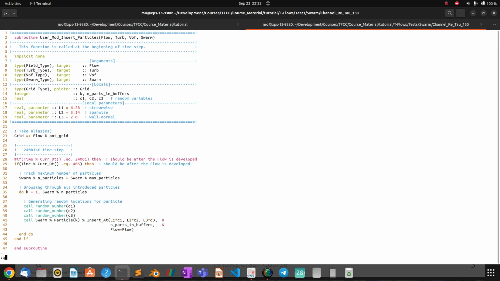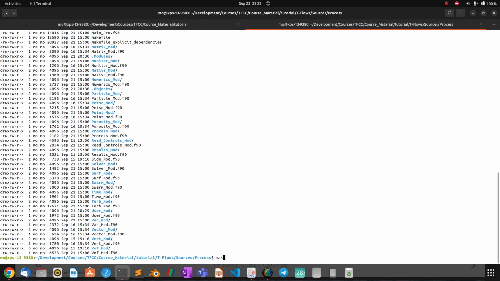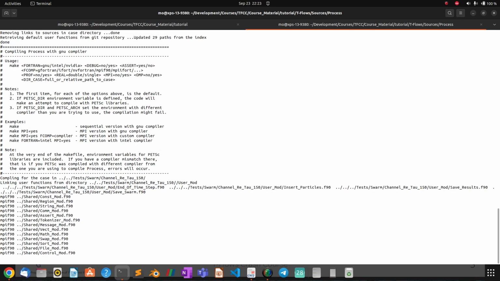So in this case, it's obvious that we have to go to sources and recompile the code. So let's do make clean, make MPI, yes, and directory case goes to this swarm case channel flow with 150 shear Reynolds number. Let's go ahead and run it.